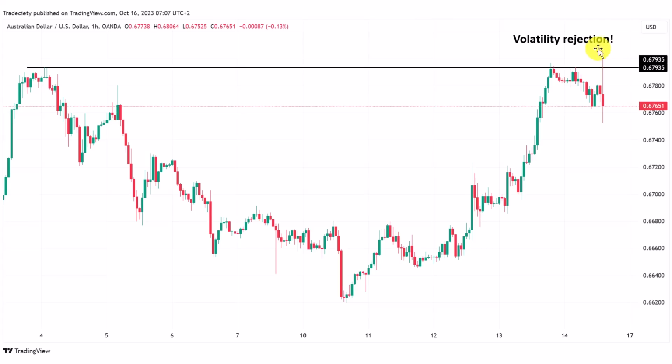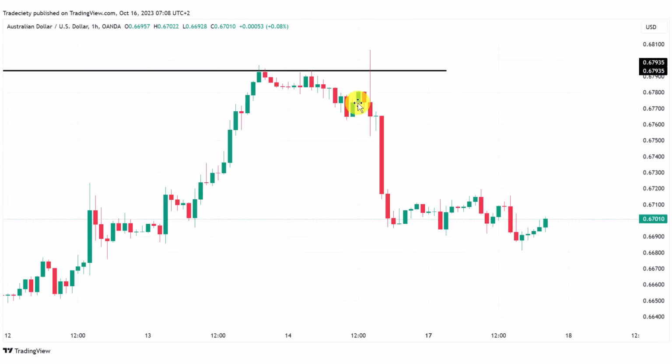If you see such a volatility rejection, what you could do, this is now the 1 hour time frame, you could go to the 5-minute or the 15-minute and look for micro patterns, micro clues. You might be able to find here a breakout out of this area and then trade the next coming collapse to the downside. This is a very, very powerful reaction and a very powerful concept.